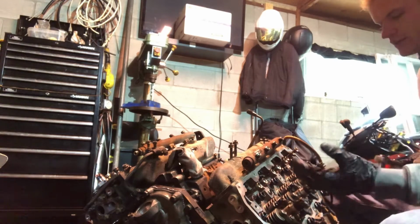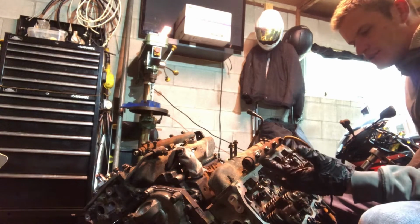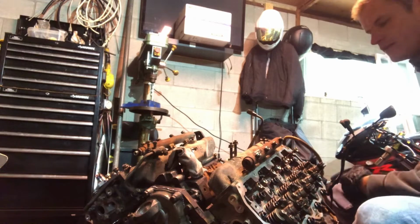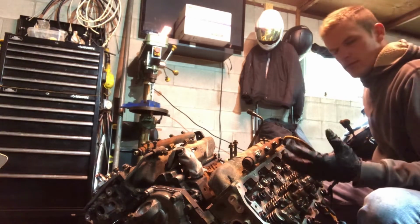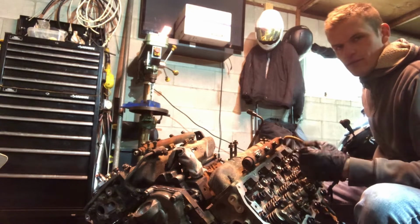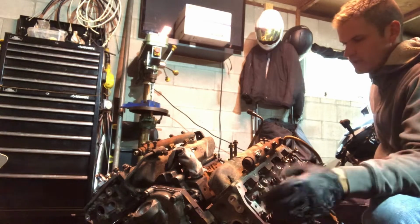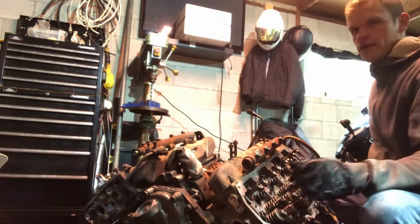And to increase the power a bit over stock, because the stock engine in its stock form does not have much power at all, and you'd wonder why you'd want to drive around. Doing some simple modifications can increase your fuel economy and your power for going around town or towing, which can be very helpful.